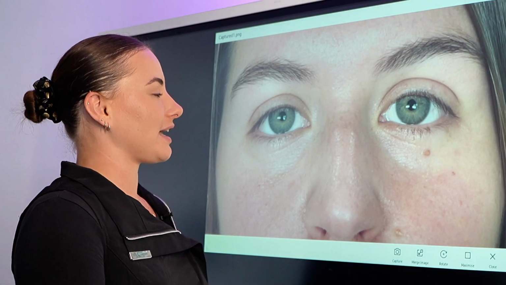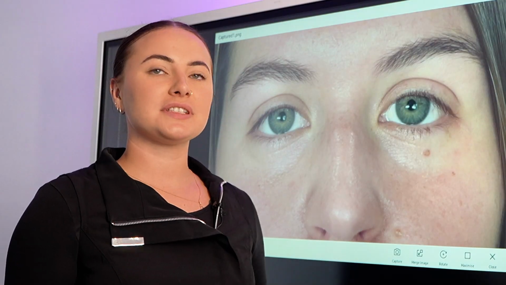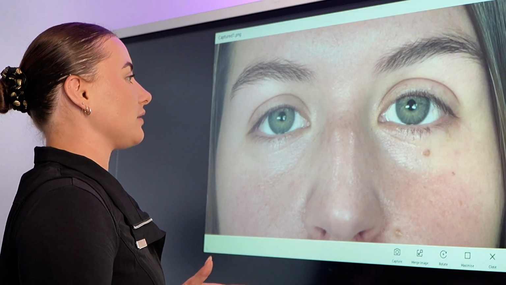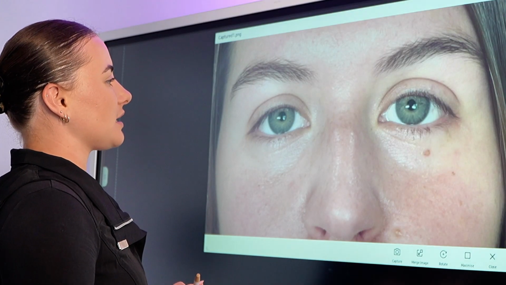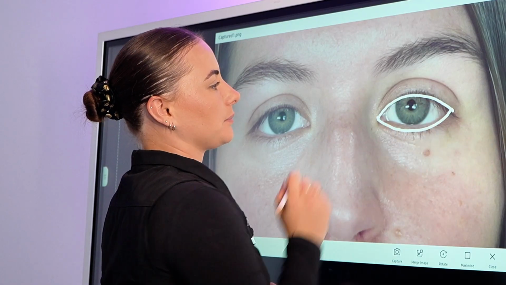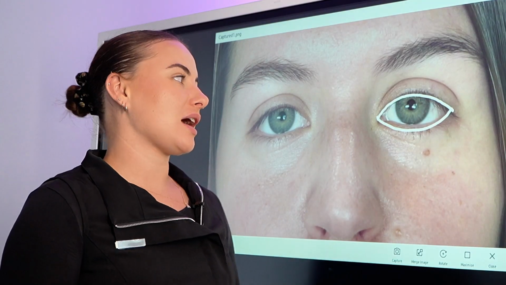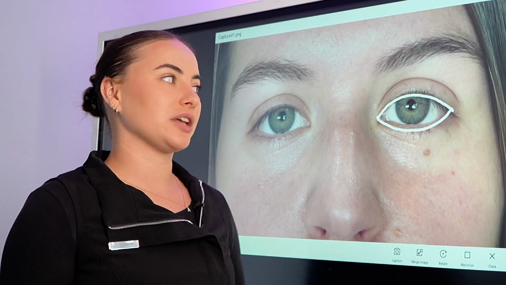A model's picture today to determine the best treatment plan for a lash lift treatment. So the first things that I look at for a lash lift treatment on our model is the eye shape. And this client here does have more of an almond shaped eye. When a client has an almond eye shape, you do have a little bit more freedom in the choice of rod or shield that you use.